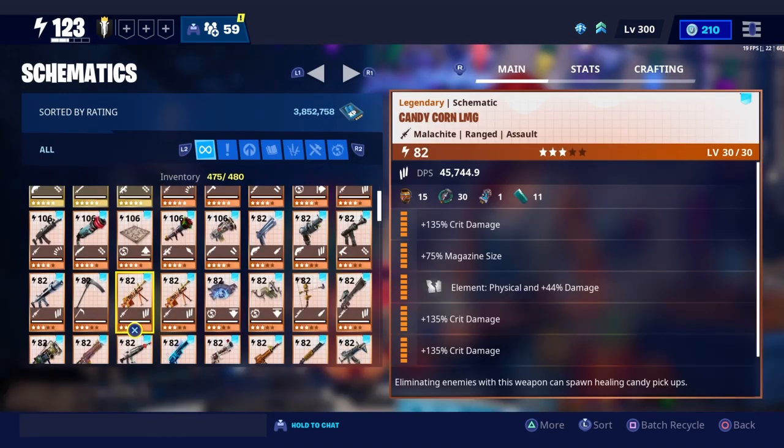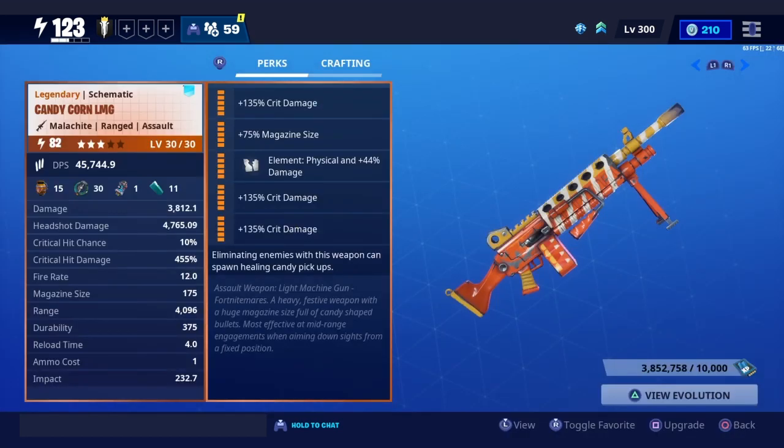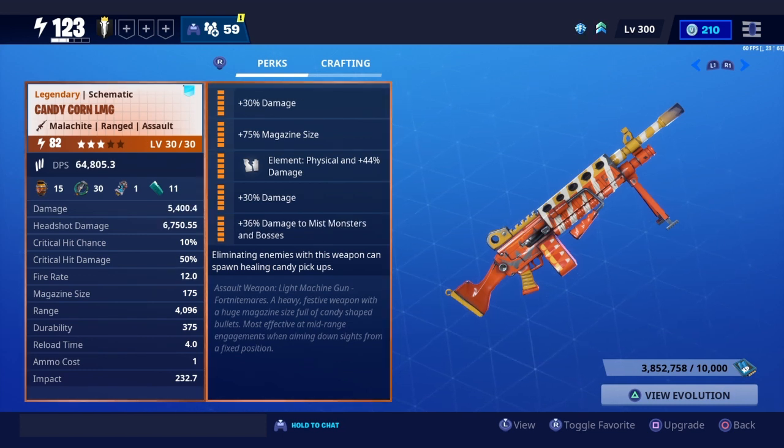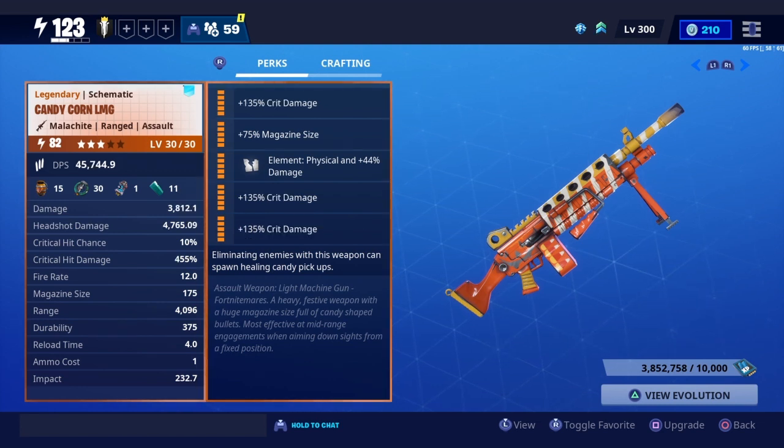Two Canicorn LMGs. That's right. One I got, I'm not cheating, from the birthday event. The second one I got from the third Fort Nightmares. I was able to get it during the first one, but I didn't play enough, so.